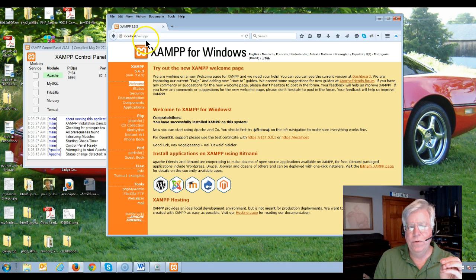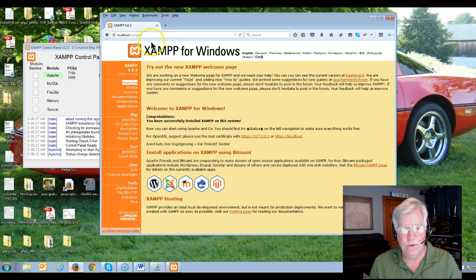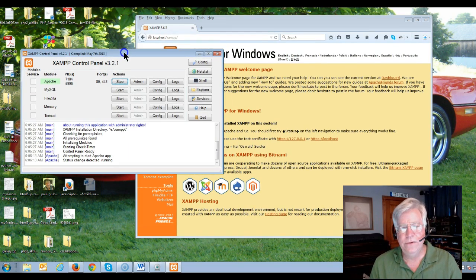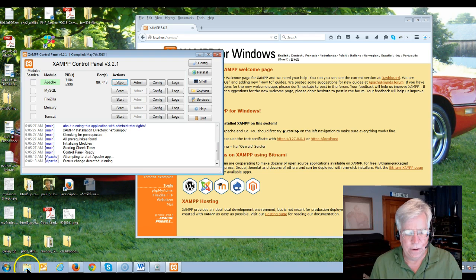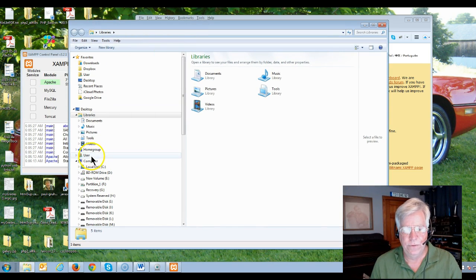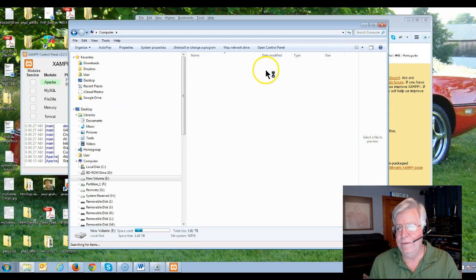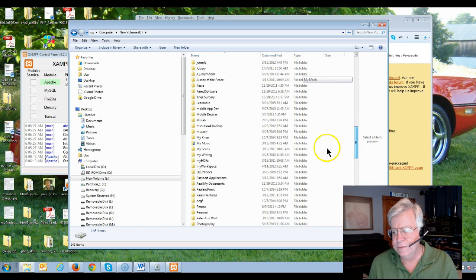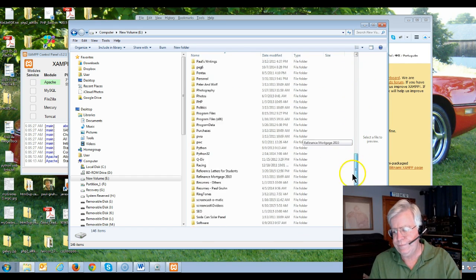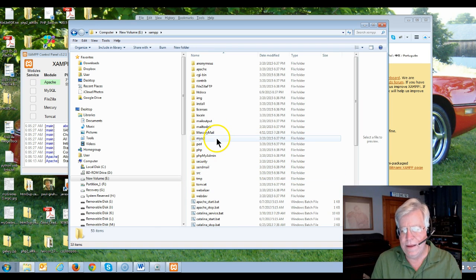So I don't want to go to here automatically every time. Let's go to our installation. I'm going to open up Windows Explorer and go to my computer. As I said, I've installed it on my E drive, Xampp, and notice there's a folder called htdocs.